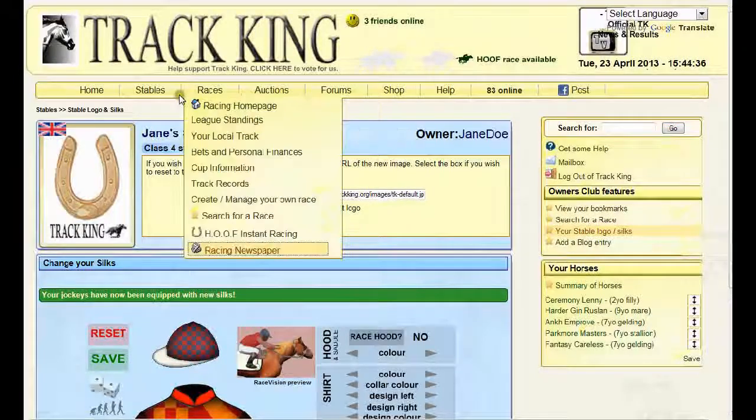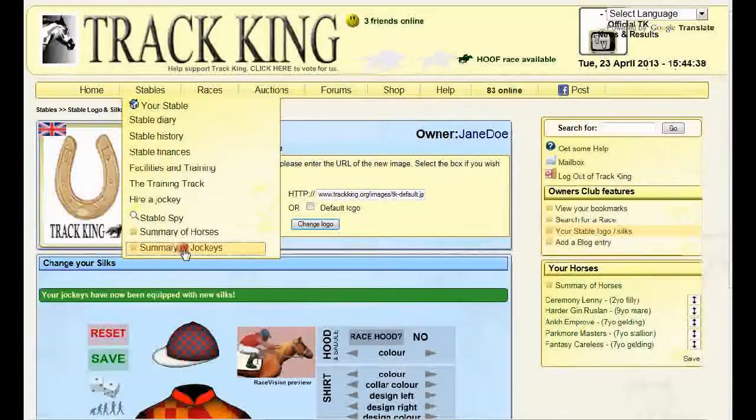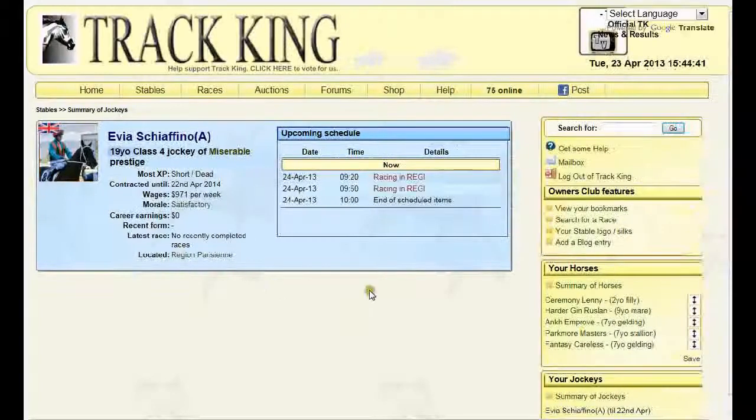Another feature of OC is Summary of Jockeys. This will give you a basic rundown of your jockeys and their upcoming schedule. One of the things you want to make sure of is that your jockeys are racing where they're supposed to be. Travel is important in the TK world.